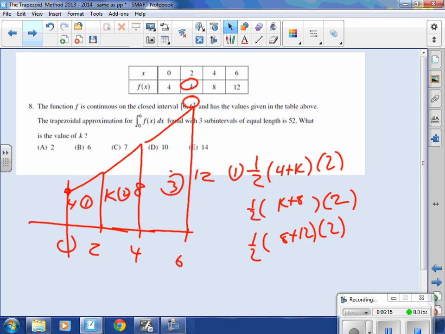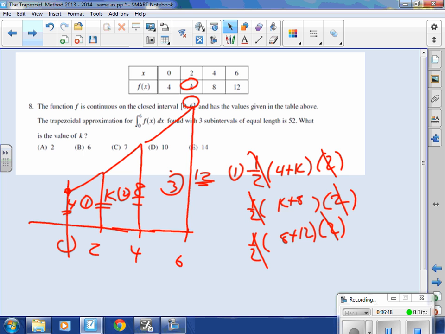Now, if I add together all 3 trapezoidal areas, I'll have an approximation for the total area. Well, these halves and 2s are nice, convenient work-alongs. And if you go back to that trapezoid rule I presented a couple minutes ago, what we said was the first height gets used once, then all of the other heights get used twice. Here's the k, here's the k, here's the 8, here's the 8, and the last height only gets used once. So if you know how to do the trapezoid method, you're doing the trapezoid rule correctly anyway.